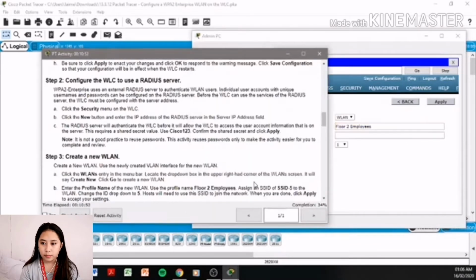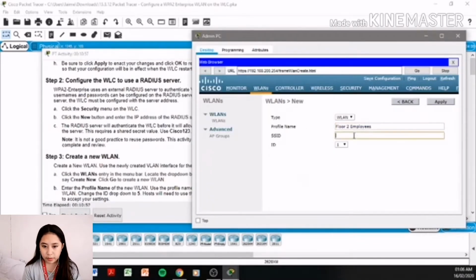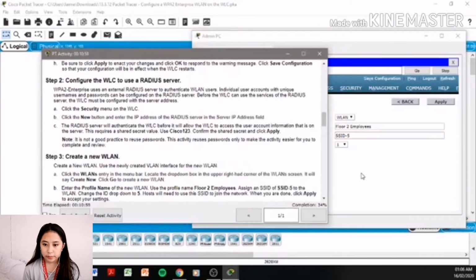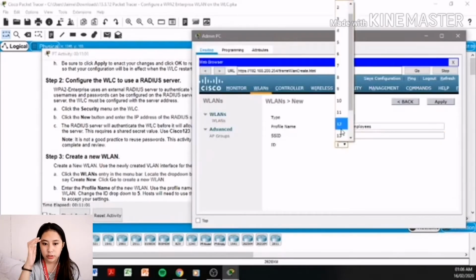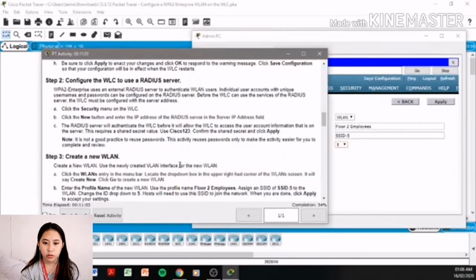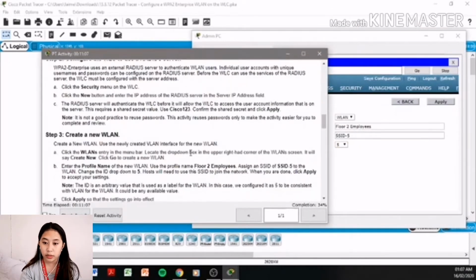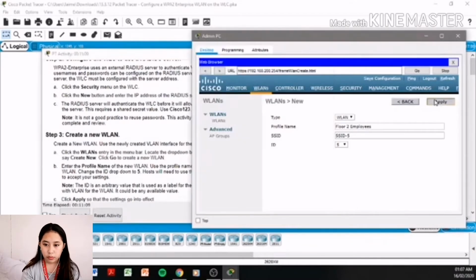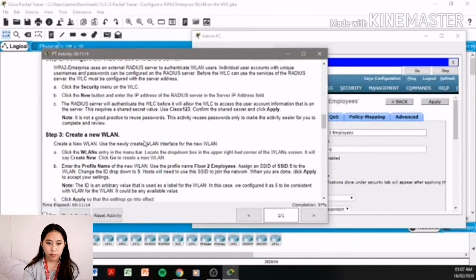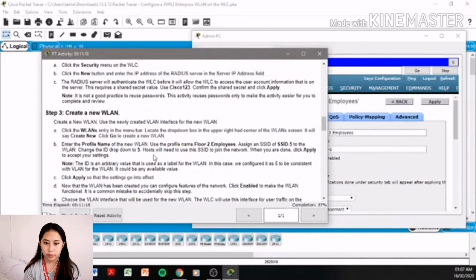Copy, paste. Assign an SSID of F5. Change the ID drop-down to 5. Hosts will need to use this SSID to join the network. When you are done, click Apply so that the settings go into effect.